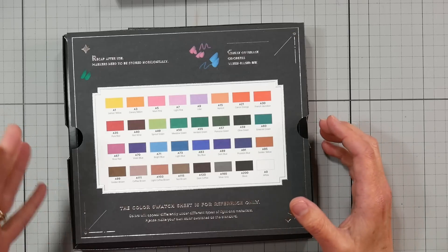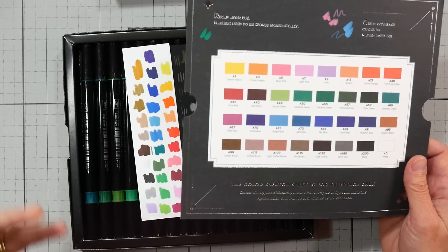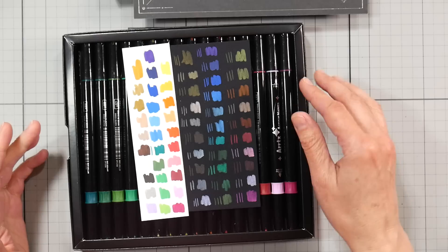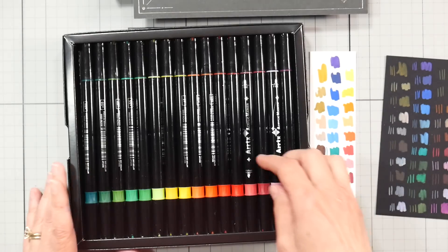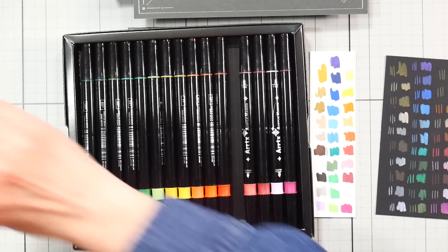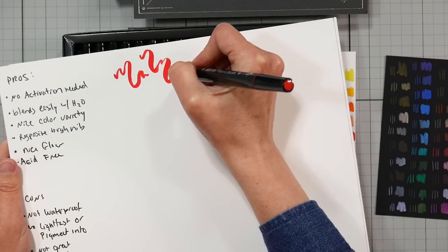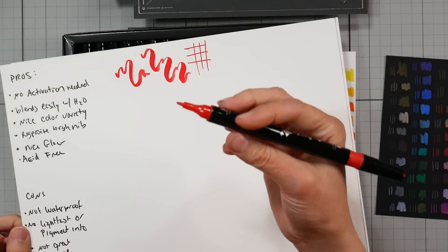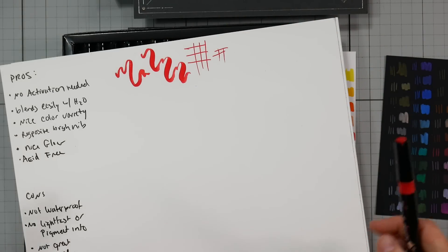If you're used to a Tombow marker — the old-fashioned Tombow dual brush markers — these feel so similar to those pens, from the flexibility to the nib to the size of the bullet nibs. One thing I found really interesting was I expected to have to activate all of these pens, like any other acrylic markers I've had, but these already had ink in the nibs. I thought they'd be dried out, but as soon as I used them they had beautiful flexibility just like a Tombow marker. You get a nice brush stroke on one end, and the bullet tip — probably around one millimeter or 0.7 — on the other. No activation needed; you can get to working right out of the box.